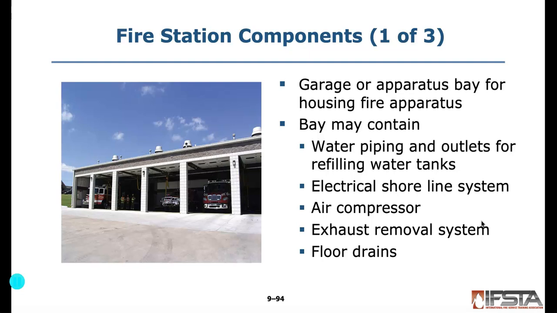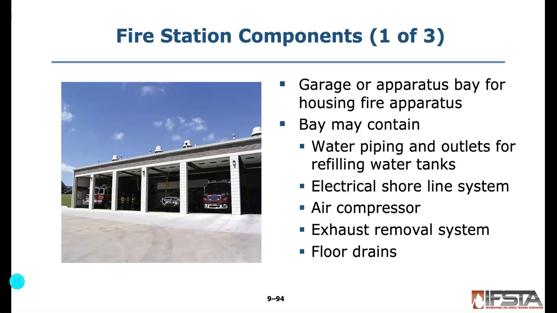Your garage or apparatus bay, it's usually referred to as an apparatus bay, and that's where you're housing your fire apparatus. It could contain water piping and outlets for refilling tanks, electrical shoreline system, air compressor, exhaust removal system. So an exhaust removal system, if you look in this picture, you'll see these yellow hoses coming down.